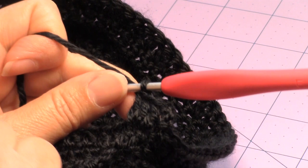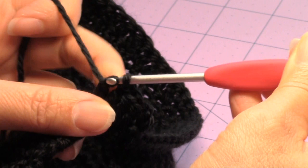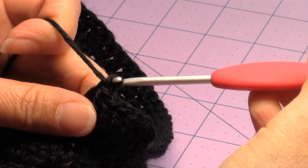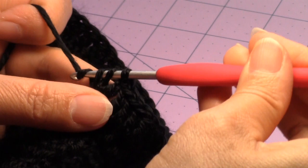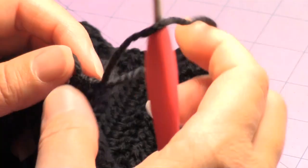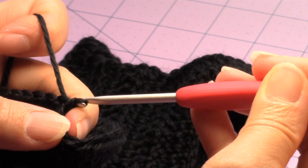So now, just for this round, you just make one double crochet into two stitches. And then two double crochet into the next stitch. And then you repeat that pattern all the way around back to where you started. So now I have 100 stitches in the round. I'm going to go ahead and slip stitch into the top stitch of that first chain three that I made. Then I'm going to chain three.